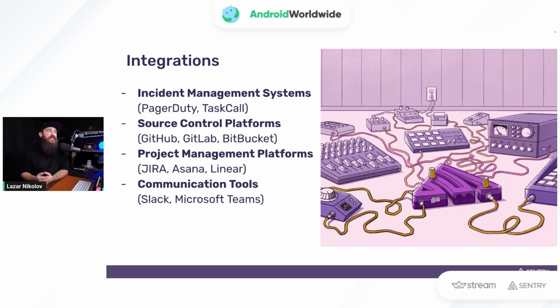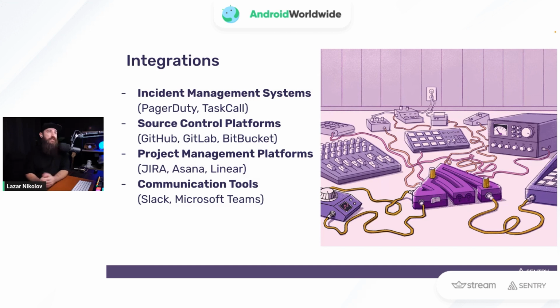Okay, and lastly, we got integrations or third-party integrations, for example, incident management systems like PagerDuty and TaskCall. In cases where there are certain issues that you need to urgently respond to, these incident management systems will help you resolve and respond to the occurrence immediately or in a timely manner.